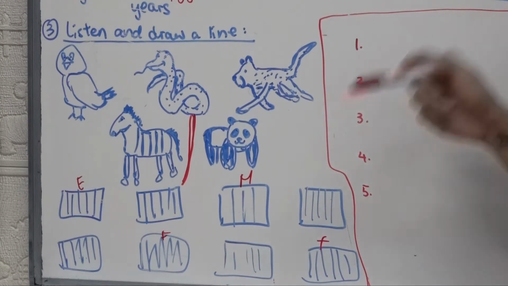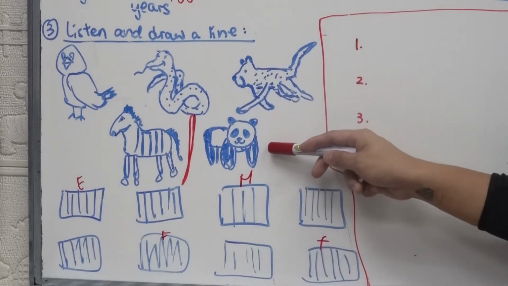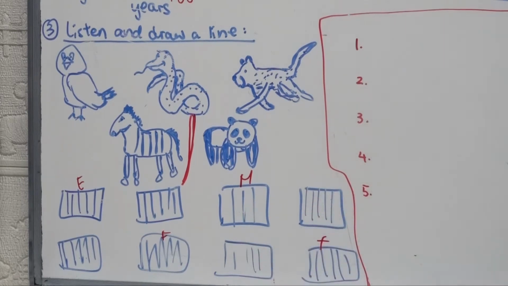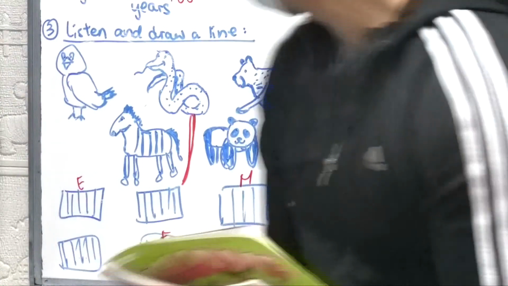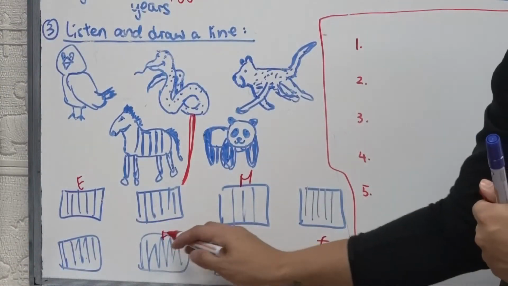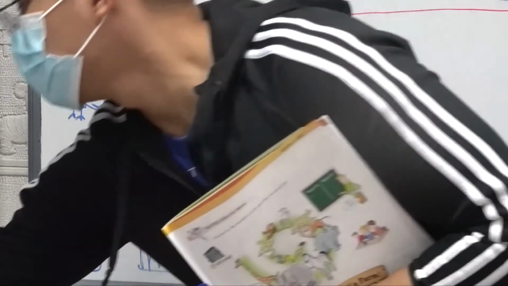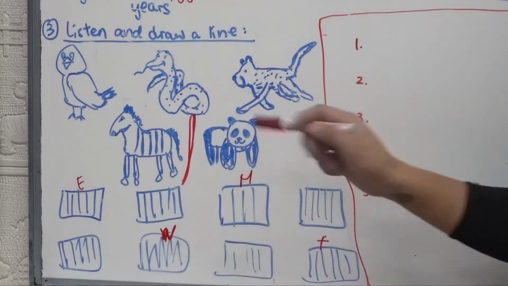Put the panda next to the turtle. Sorry? Where's the panda? Next to the turtle. The panda is next to the turtle. Okay. Put the bird between the wolf and the panda. Where's the bird? Alright, so this is wolf, not fox, please. Wolf. So put the bird, right? Between the wolf and the panda. The bird is between the wolf and the panda. Okay.